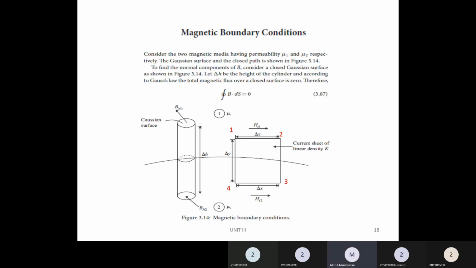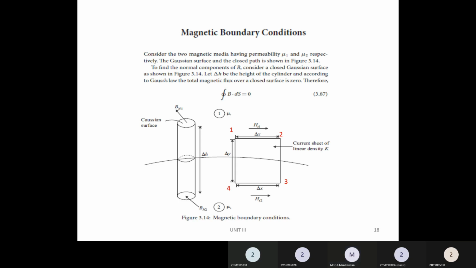So in electrostatics, we have seen the boundary conditions. There we have seen them for different mediums. That means we placed one dielectric over another dielectric, one conductor over another dielectric, one dielectric over free space. For that, we saw the tangential component of electric field, the normal component of electric field, the normal component of flux density, and the tangential component of flux density.